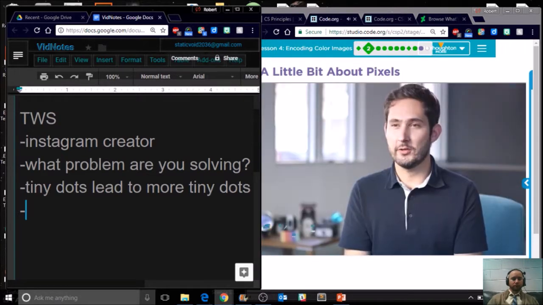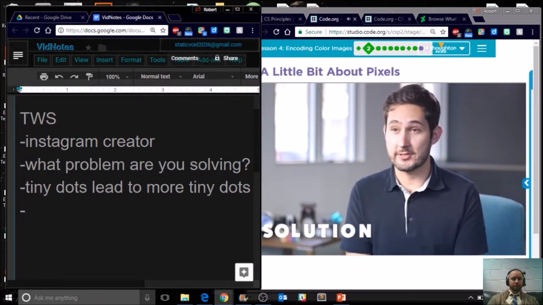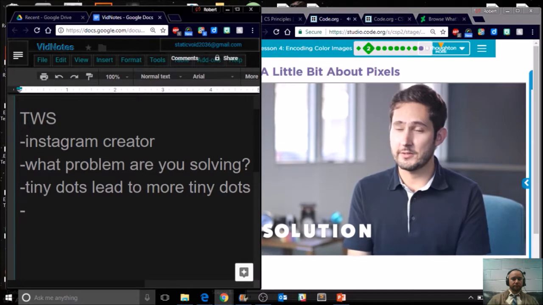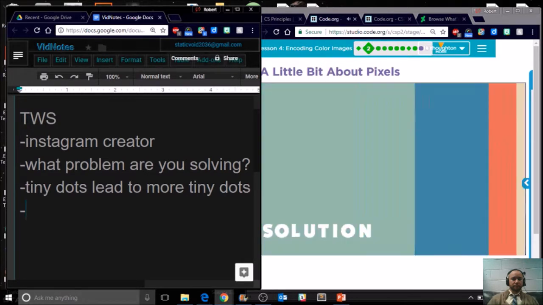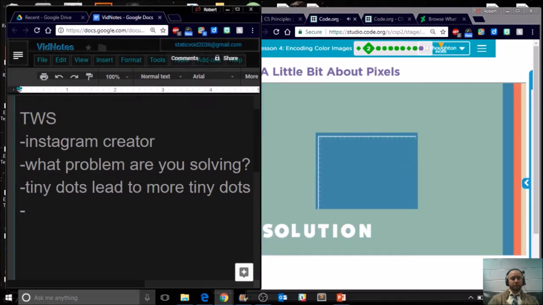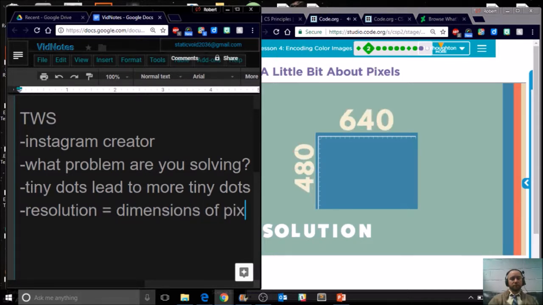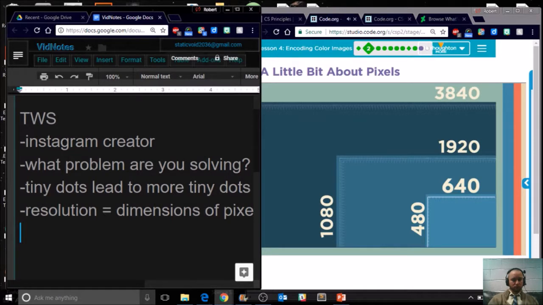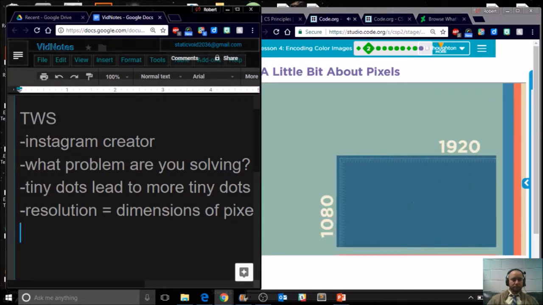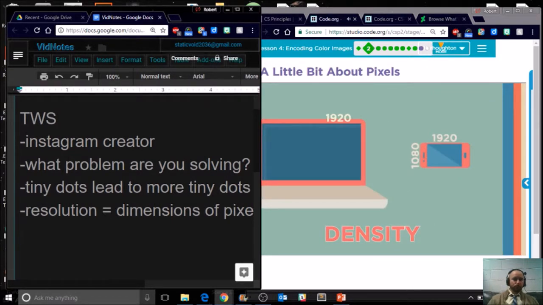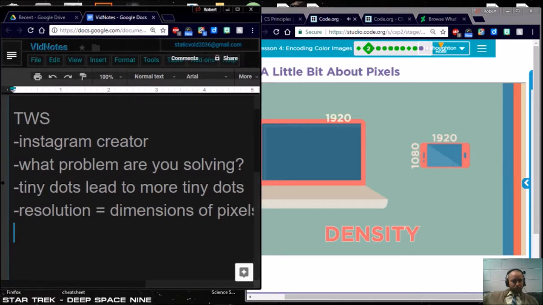So you'll hear the term resolution a lot, both in computer science and manufacturers of devices will talk about it. Resolution is basically the dimensions by which you can measure how many pixels are on a screen. So back in the day, when I was a high school student, it was 640 by 480. And today, it's a lot bigger. And then there's the question not only of resolution, but also of density. On modern smartphones, they fit the same number of little lights called pixels, but in a denser space. And it's what allows you to get sharper images.